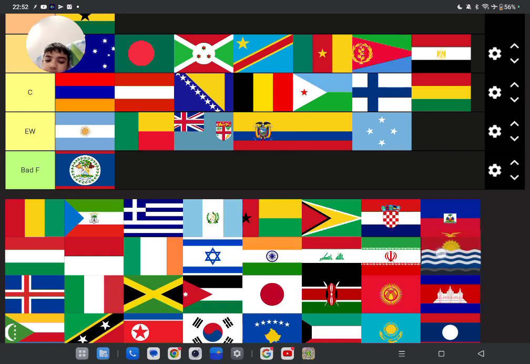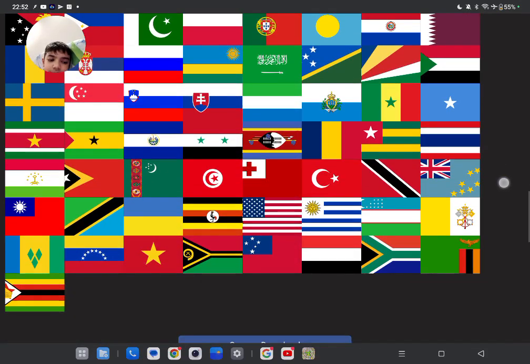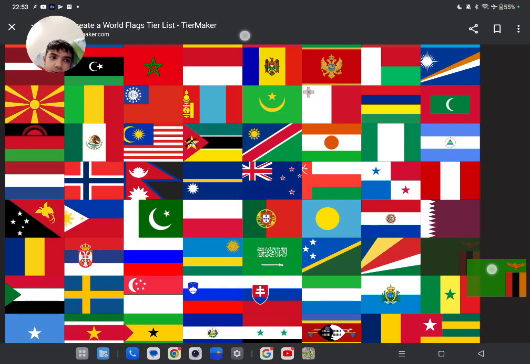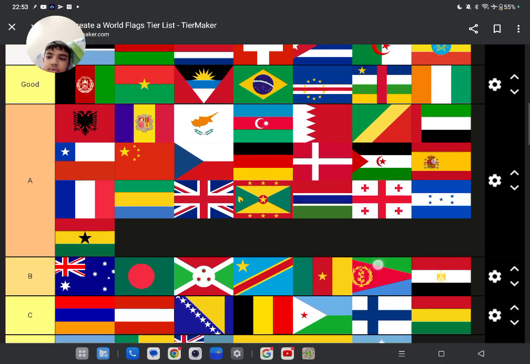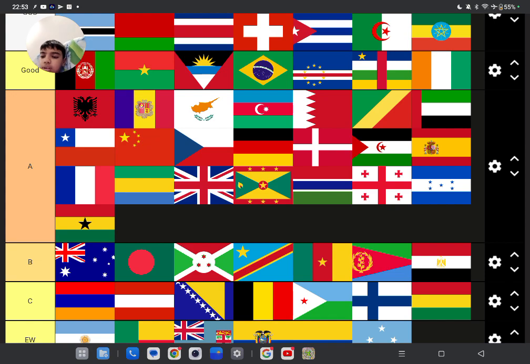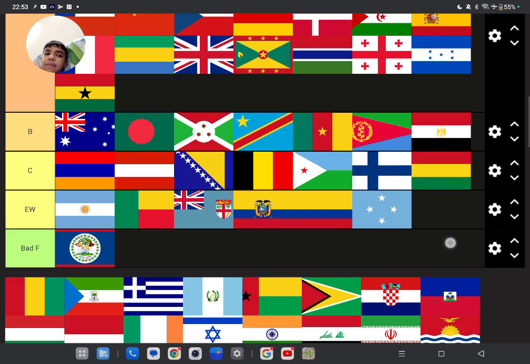Okay. I will just be looking on the below. This one. I'll take this one. That's the freedom. Okay, I'll end it over here. This is my rating of flags. Rare, God, good, A tier, B tier, C tier, U, bad, F.